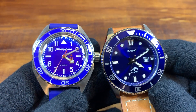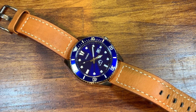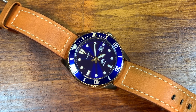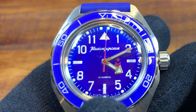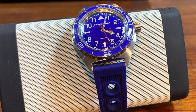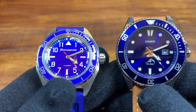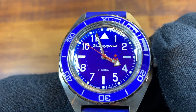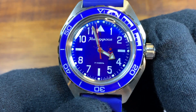These are gorgeous, gorgeous watches. The blues are absolutely amazing but also quite different. The Casio has more of an inky blue dial with a sunburst effect — I love the depth of that color. The Commandeerski has a more royal blue dial, lighter with no sunburst, but still a dynamic dial. The way this color plays with the light is stunning — sometimes it looks lighter around the edges and darker in the middle. I love staring at it.